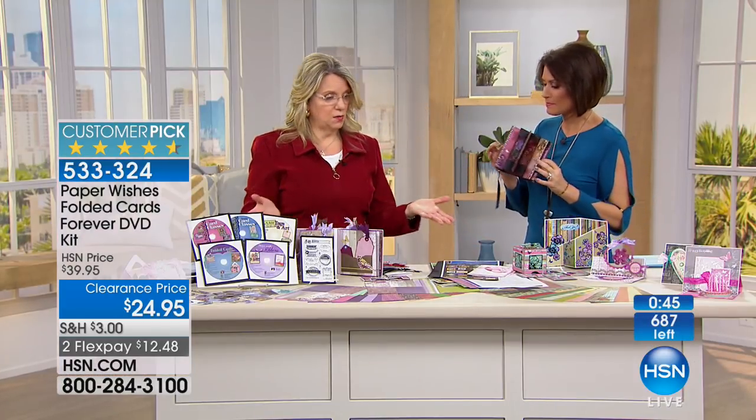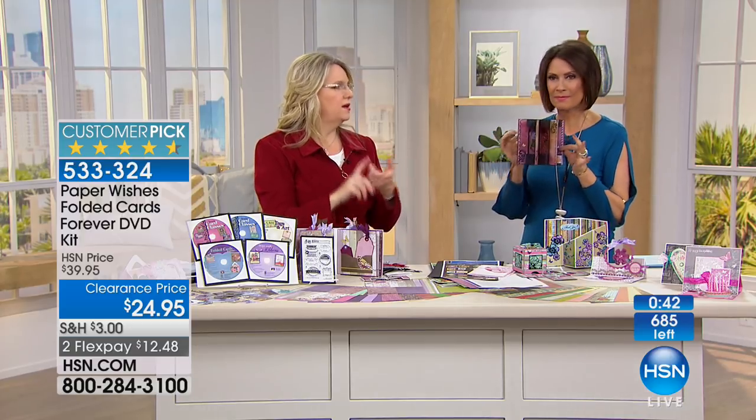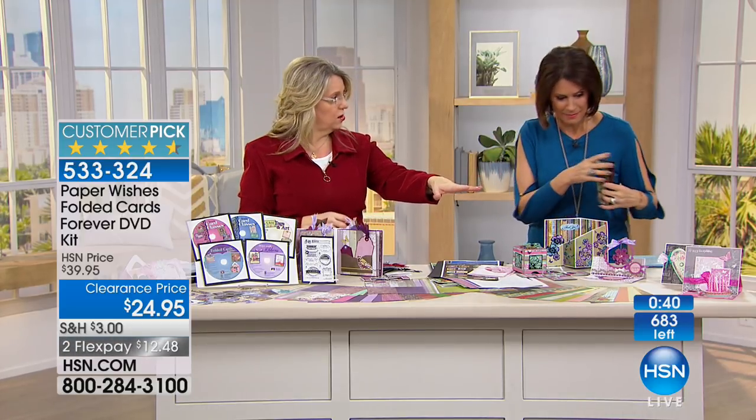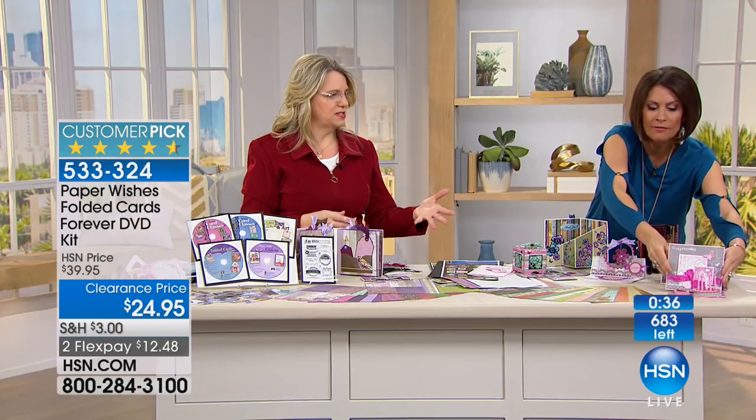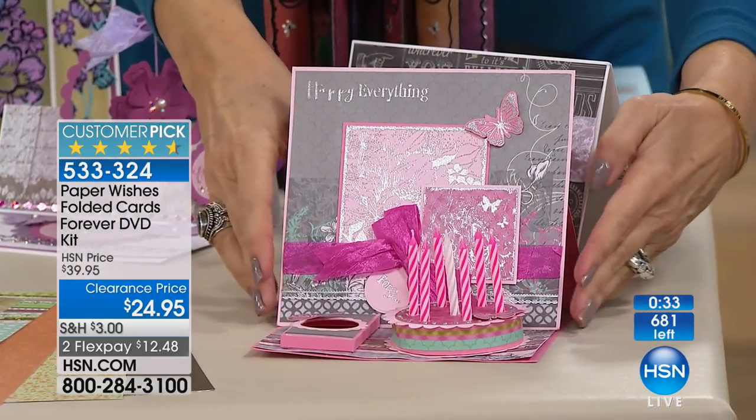You're going to be able to make it all with this. And you'll be able to make them over and over again. So that birthday cake candle card that you said costs so much to buy in the store, you can make that over and over again as many times as you want. Have you ever seen anything like this? I mean, look at that.